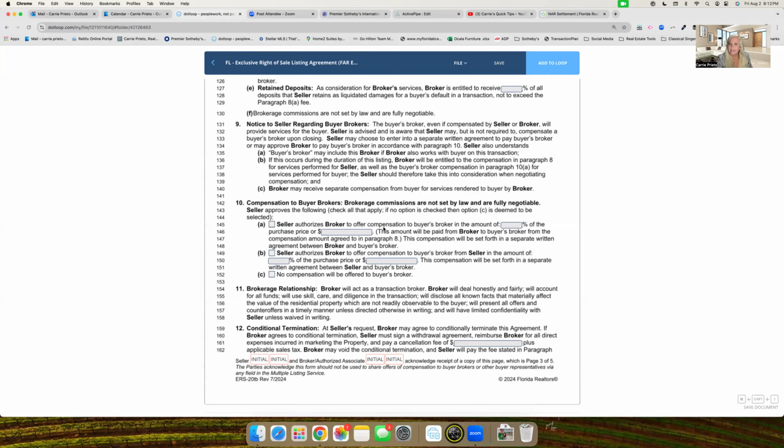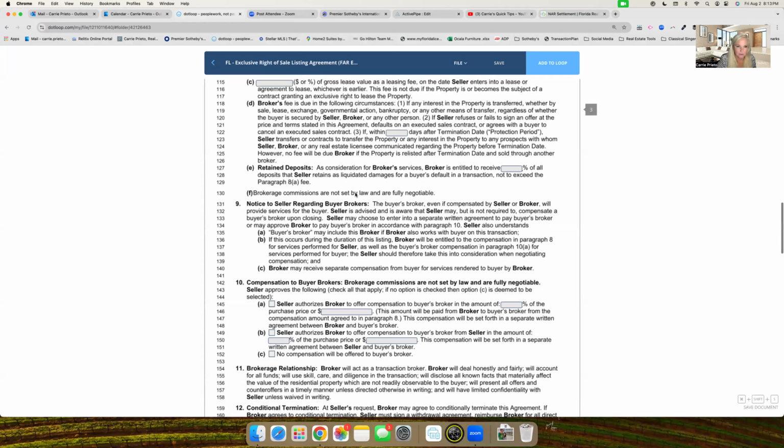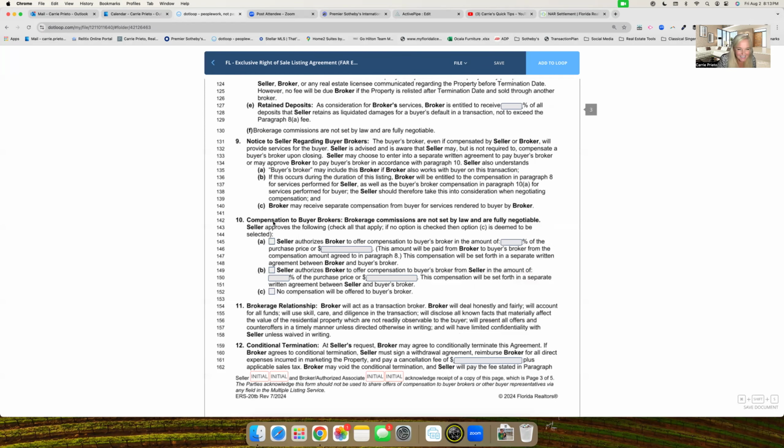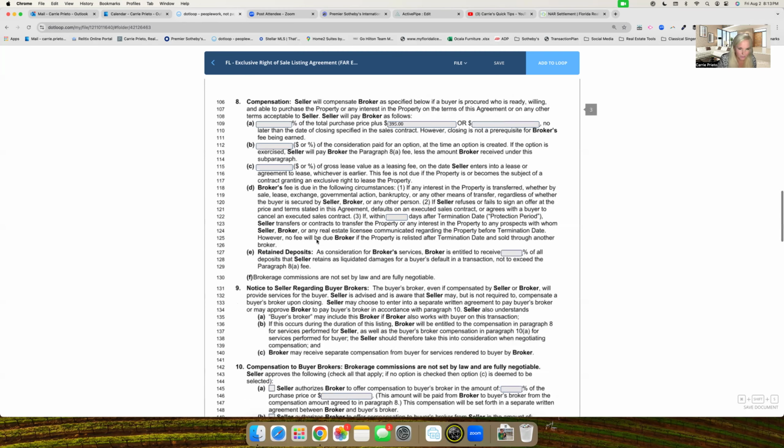So this means that we would be using in this case in our listing agreement, and we'd have it in our dot loop, seller's broker to buyer's broker agreement, right? Because the seller is authorizing us to pay on the HUD, we would be giving them the commission. So if it was, they were giving us 4%, they were giving them 3%, that's nice. We would write the 3% here and our 4% here, right?